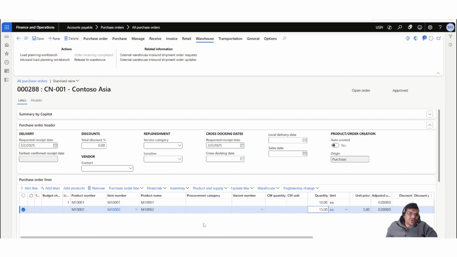I have used the two products because I will create two license plates and group them into a single cluster ID. I will click on save and also confirm this purchase order.